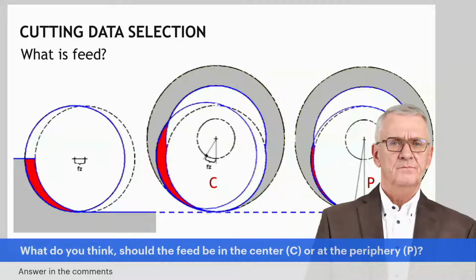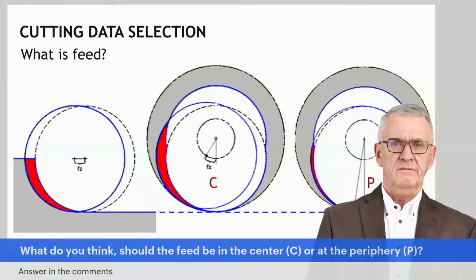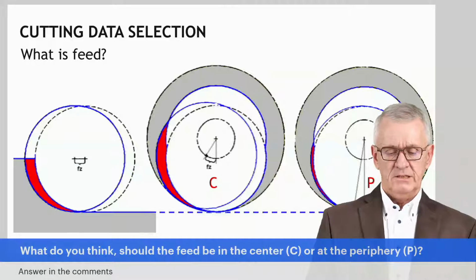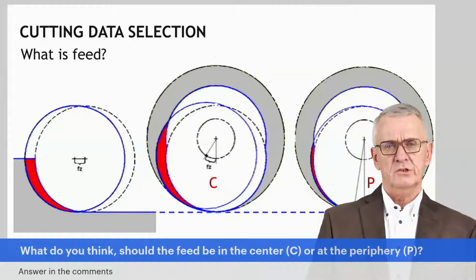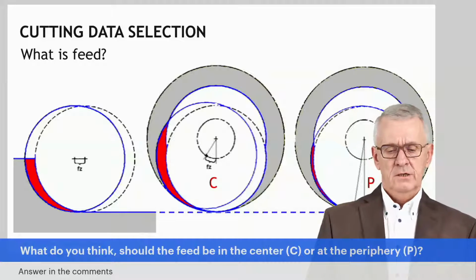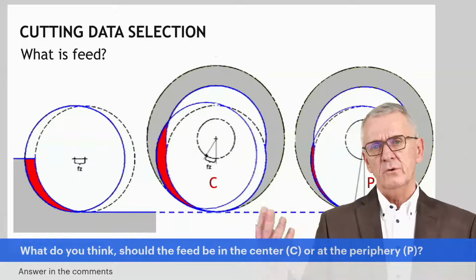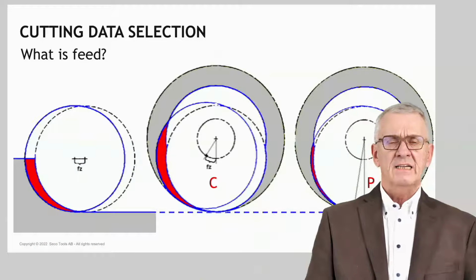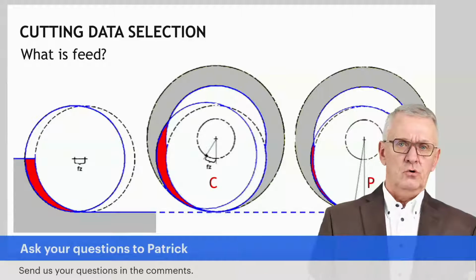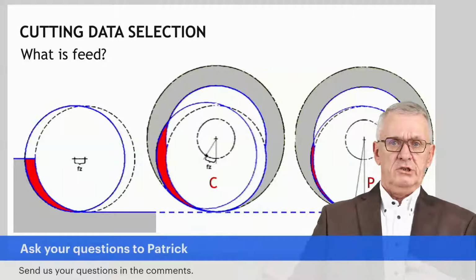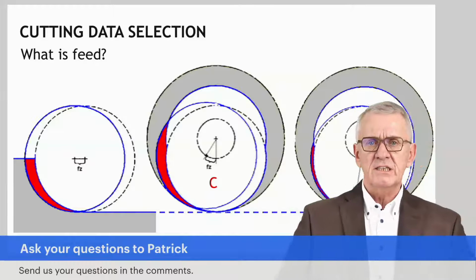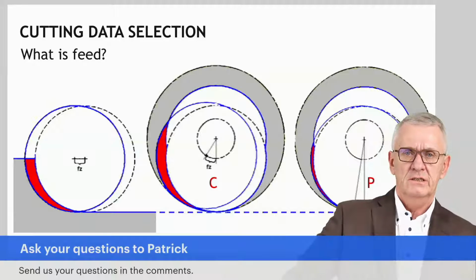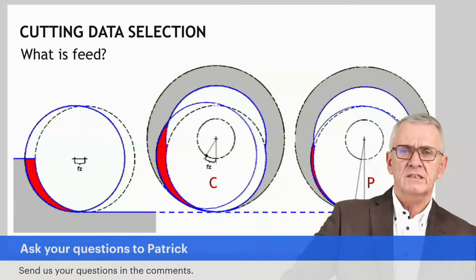Compare it with linear milling, because it's one of those things people do not really think about. Milling is a situation where you have a circle and you move it over a certain distance, which is referred to as the feed per tooth or feed per rotation or feed per minute, whatever, the feed, which is the movement of a milling cutter over or in a workpiece. In case of linear milling, periphery or center, it's all the same. You move a circle over a certain distance and that's it. Every point on the circle is moved over the same distance. But in circular milling, that's not the case. So which one is correct?